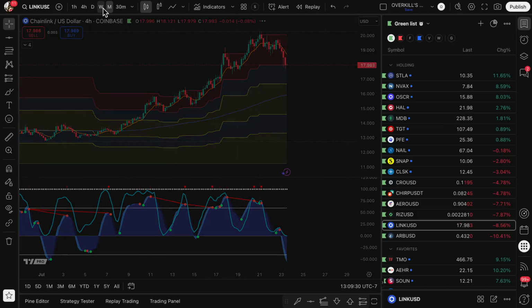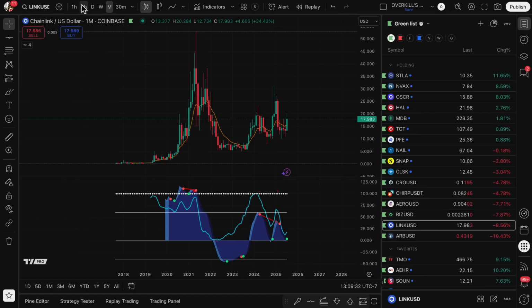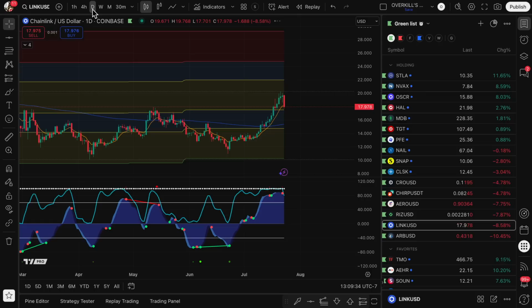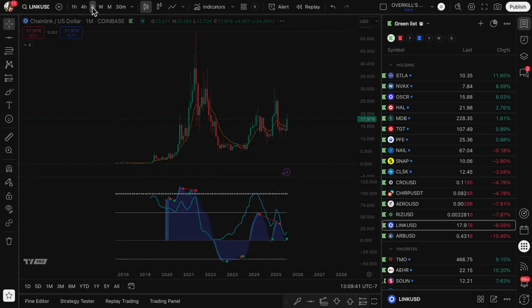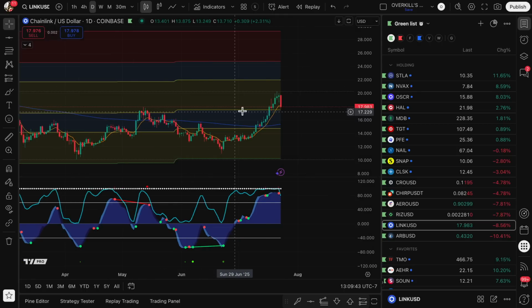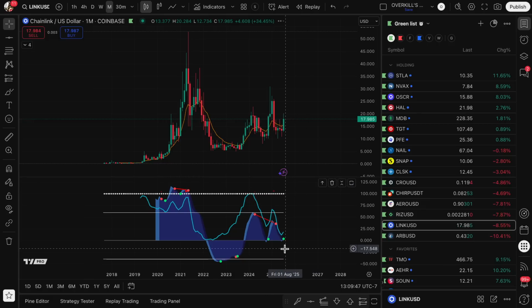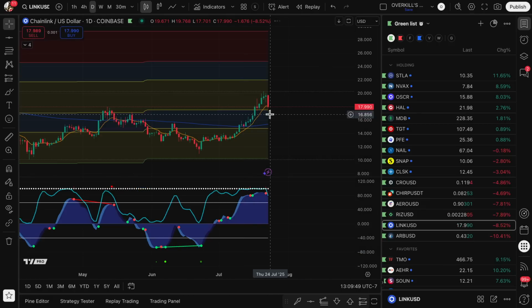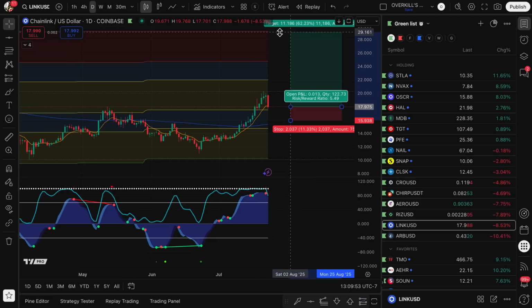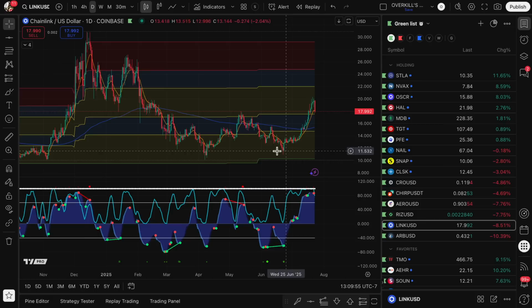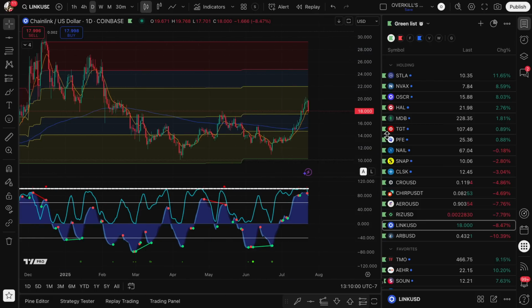But now that we have the green dot on the monthly on Chainlink, again, we're in here on the 4 hour and the daily time frames looking for those alerts, looking for the green dot on the daily or the 4 hour as long as that monthly is green. And again, Chainlink has room. It's not in the red zone yet. So it has the green dot on the monthly, but it's not in the red zone. So Chainlink, for me, if I'm waiting for my target to hit, it has 62% to go. Okay, up here in the red zone. The red dots in the red zone are the places you want to sell.